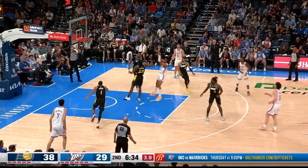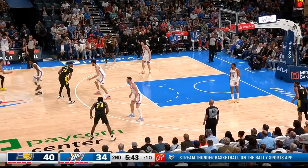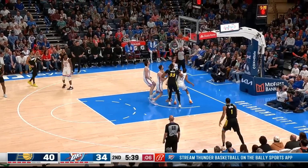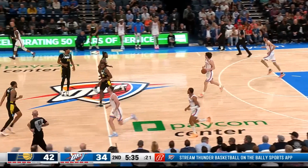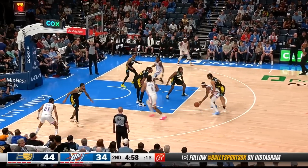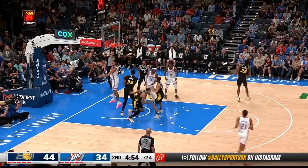Shot clock under 5. Tough shot right across the key, and Aaron Wiggins always under control. We just had one-on-one coverage. Well, how about this game? 2 of the better offenses, but just low scoring up to this point, and there is a rare finish over Chet Holmgren by Neesmith. All right, thank you, Paris. And Mark Daigneault said after the game on Sunday that Cason Wallace was intriguing because of his playmaking.